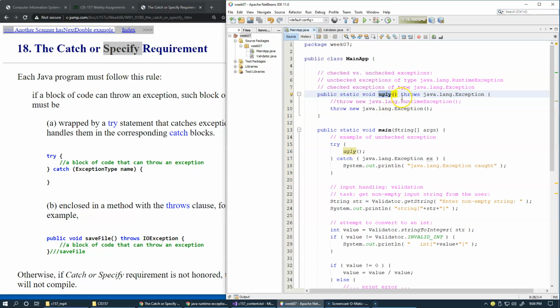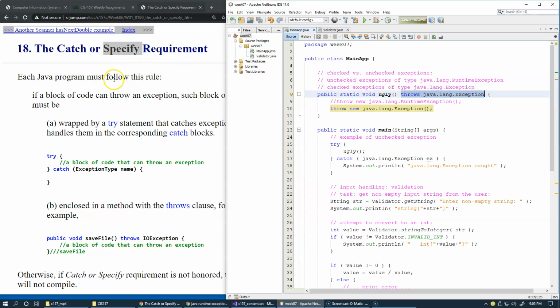So then the requirement is that you specify that this method throws an exception by doing this. Okay, so it's just kind of like, if you want to do this, you have to do this. And that's that you specify that this method throws an exception.